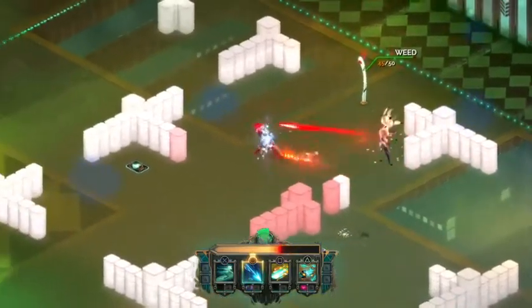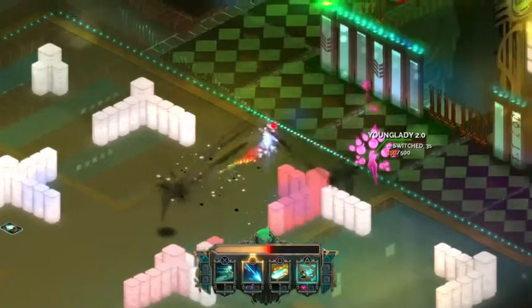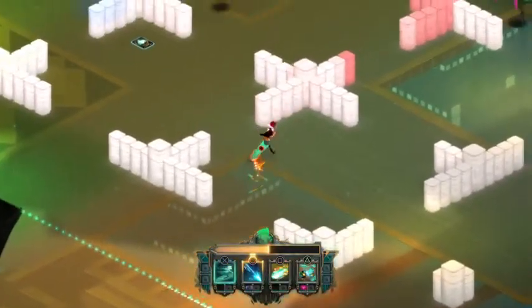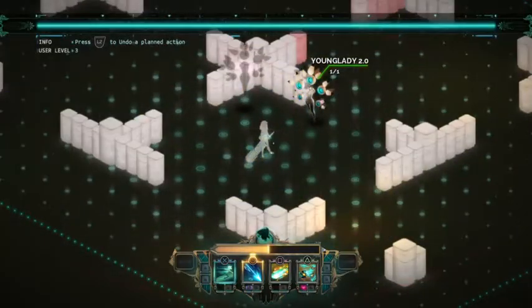You could use one turn. Here's what you could do: you switch one of the sisters, then use a turn, destroy everything in the room, and you'd be fine. Oh, sorry, the young ladies. I don't know why I call them sisters.